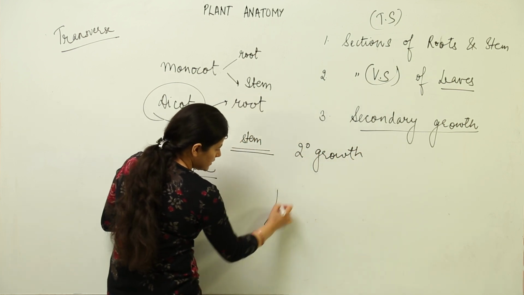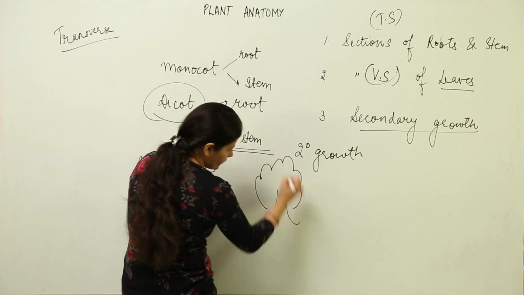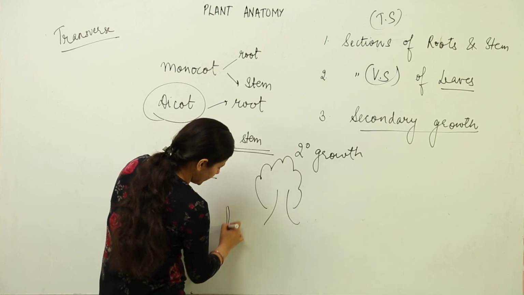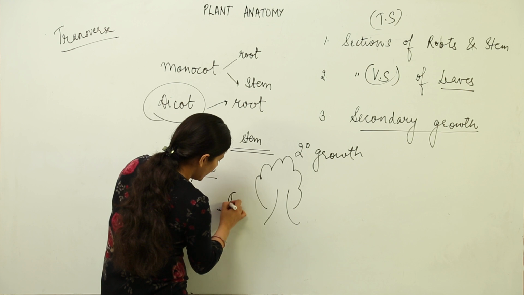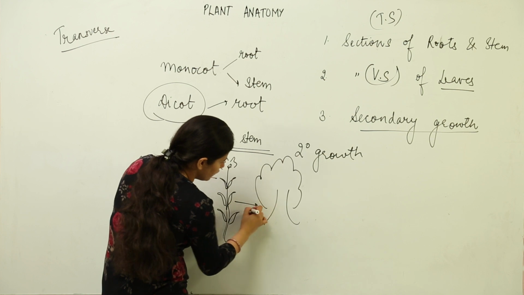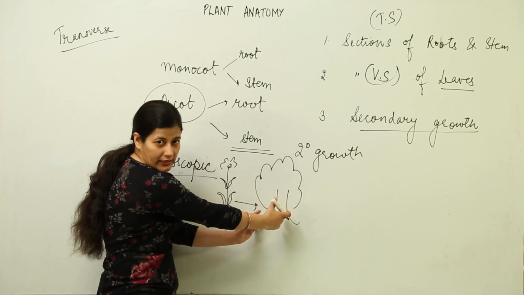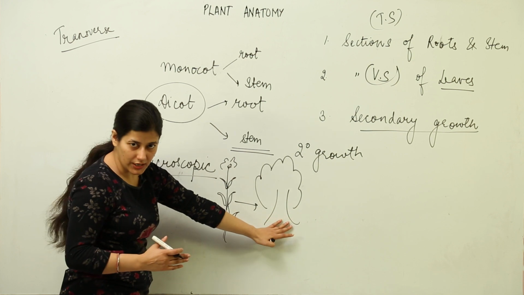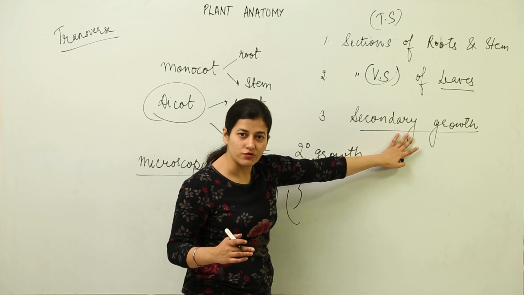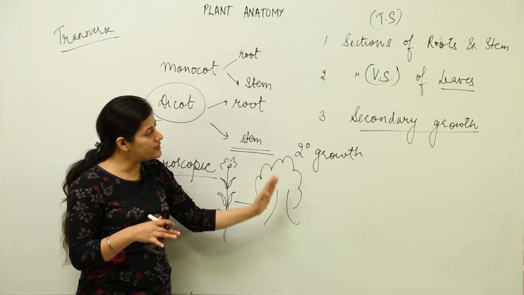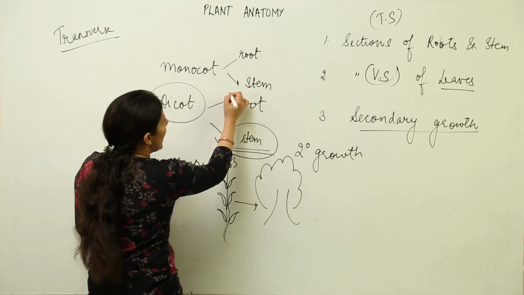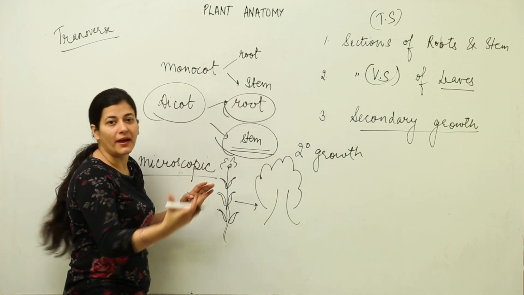Try to recall the drawings that you used to make in your lower classes of a tree. So this particular tree started from a slender plant which had a slender stem, and later on it became a huge trunk, and it transformed to this tree. Now this trunk has increased many-fold in girth. How this trunk has increased from this slender stem to a trunk, that particular process is known as secondary growth. And in our syllabus, we are going to observe this secondary growth taking place in both dicot stem and dicot root at the microscopic level.